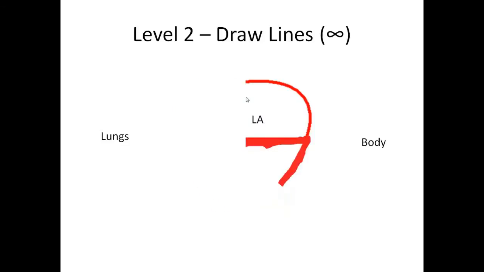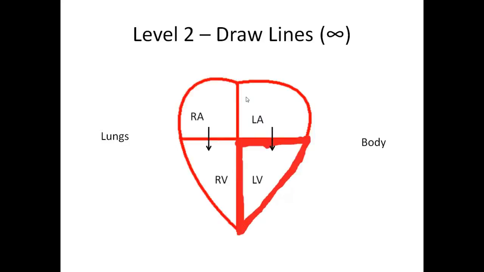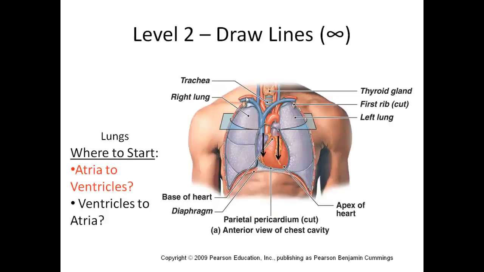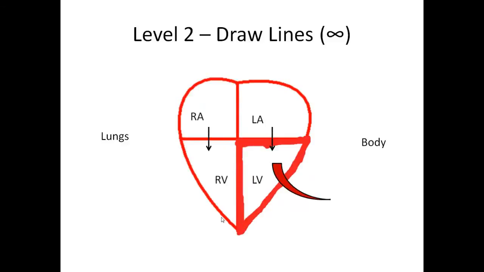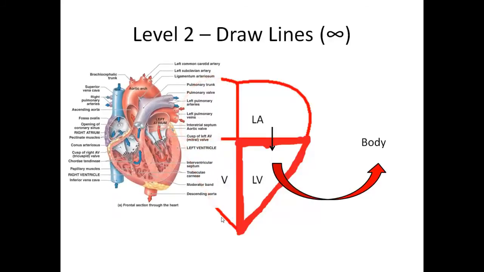Notice that the wall is thicker in the left ventricle. The heart is a muscle — it's made of cardiac muscle — and just like skeletal muscle, the more you work it out, the bigger it gets. The left ventricle is working harder because it's pumping blood a further distance. The lungs are right next to the heart, but the rest of the body is a greater distance away. So the left ventricle pumps to the body, which is further than the right ventricle pumping to the lungs, giving it a thicker myocardium — a thicker muscular layer.